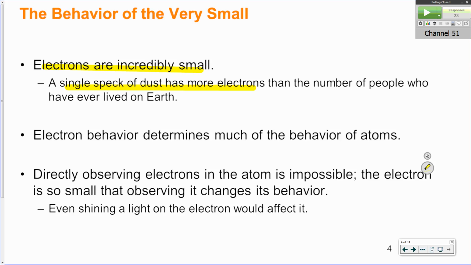But it's the behavior of an electron and what the electrons do that tell us what's going to happen with an atom. If I take a penny out of my pocket, I don't have a penny, so can't show you a penny, but if I had a coin and I lay it down on the table, is that coin going to spontaneously react with air and explode? Some elements do. Okay, if I took some francium, it's a liquid at room temperature, it's also radioactive, let's go with cesium. Put some cesium on the table and expose it to air, instant combustion, explodes. Okay, why? It's the behavior of the electrons in that atom.